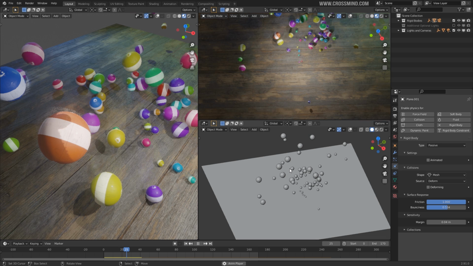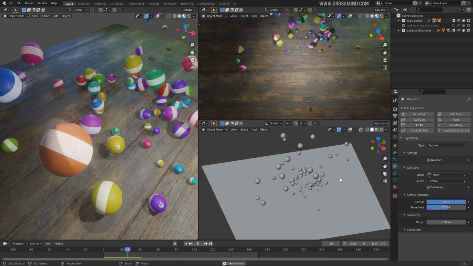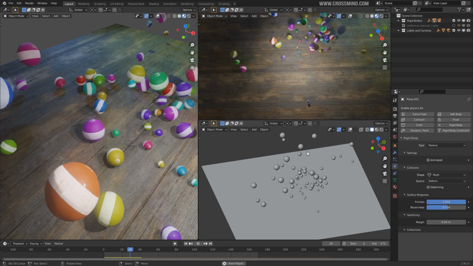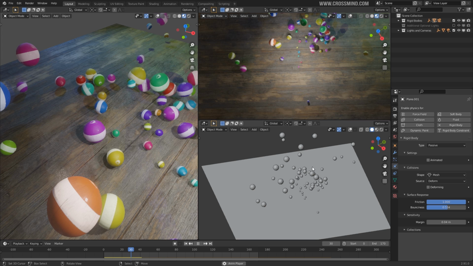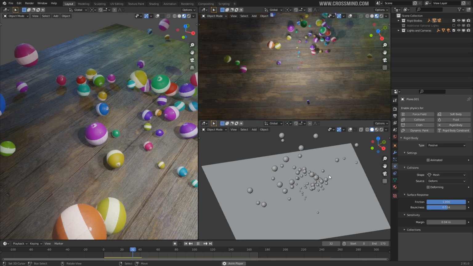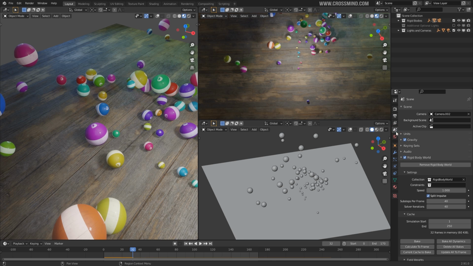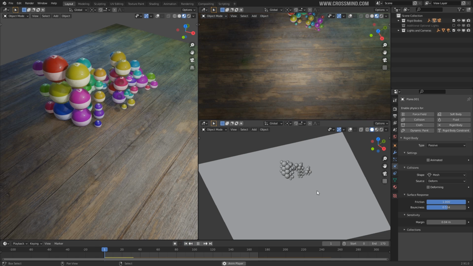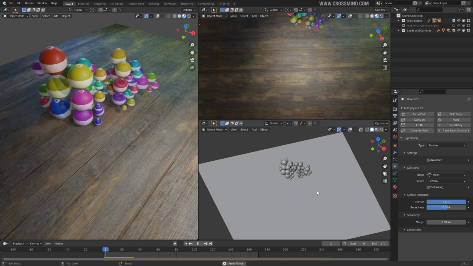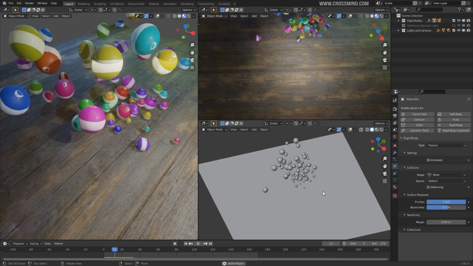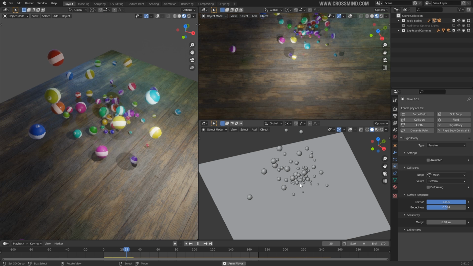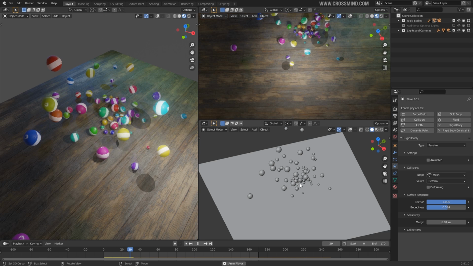Now over here you can see, I think we have around 50 or 100 objects in the scene, and even though these are quite low resolution, it's still taking some time to calculate. Now I think I may have increased the substeps. So by default these are set to 10, yeah, something like this. So let's try to solve this one with the default substeps. Should be much faster. Yeah. So we'll set up everything, and for the final result we are going to increase the substeps.